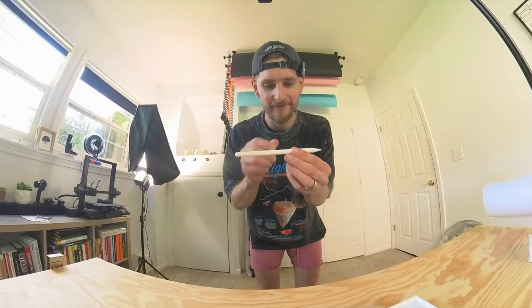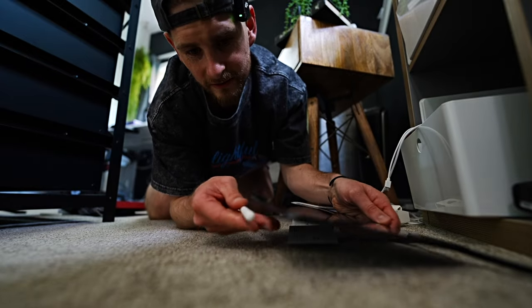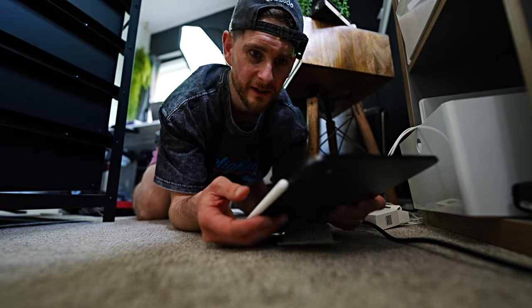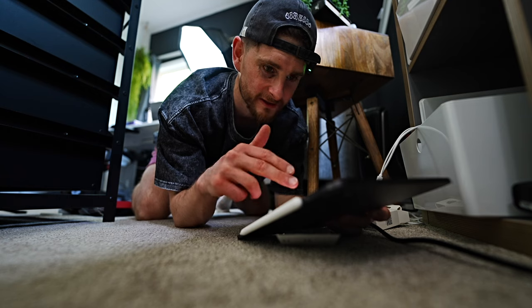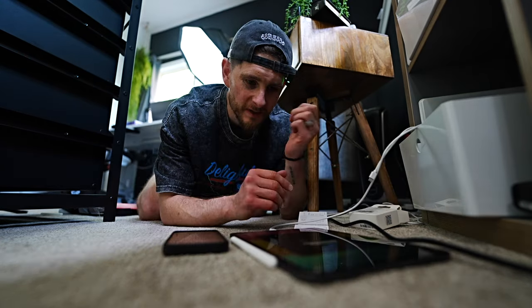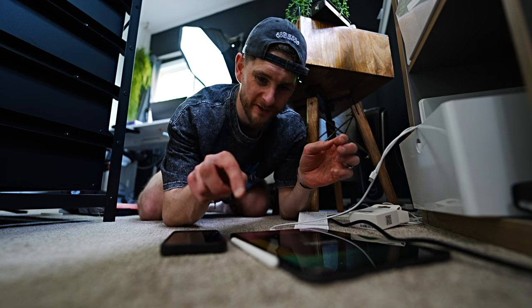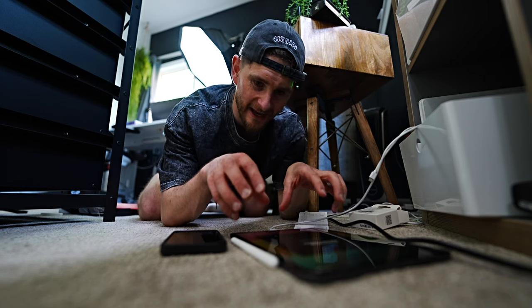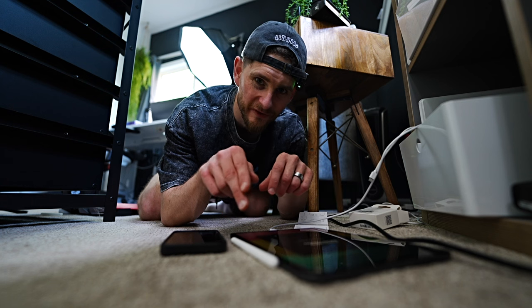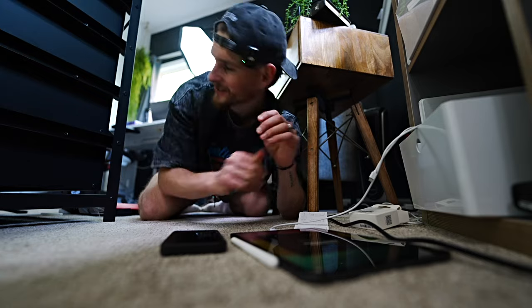Isn't it meant to have haptic feedback? You can feel it buzz - probably dead, isn't it. Need to charge it. I think it was on the top edge next to the camera. By the way, that's my first time trying that edit - if you liked it, great; if not, I won't do it again. All the techie specs don't really mean much to me, but the Apple Pencil Pro only works with the new iPad Pro or iPad Air and it has some cool features that I want to test out.